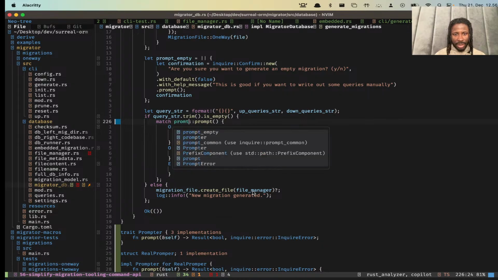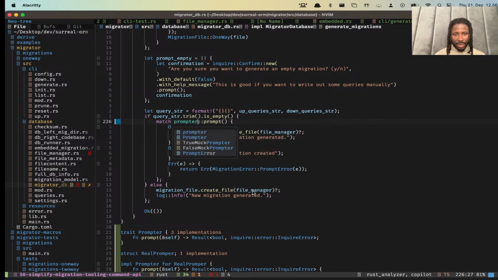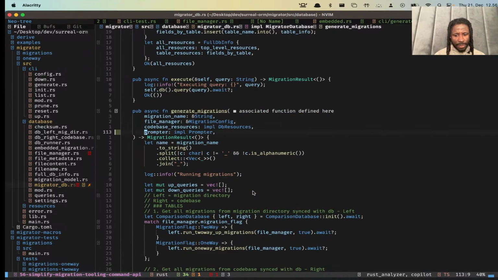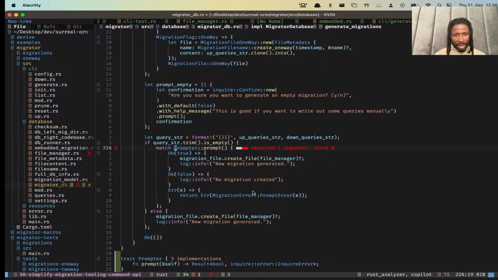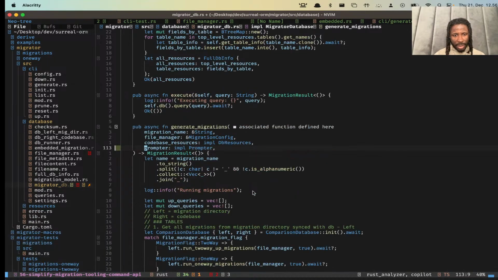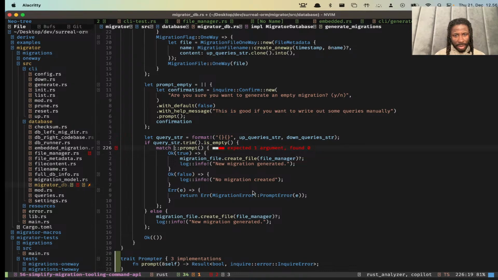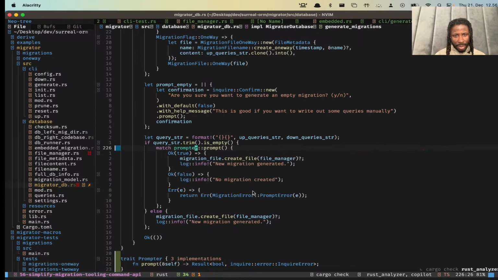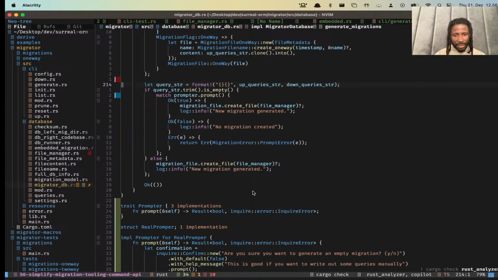Let's call it prompter, because that's what I called that argument. Yeah, it's prompter, right? Let's copy it. Oh yeah, it's an associated function, sorry. So with that, we can remove this, right?